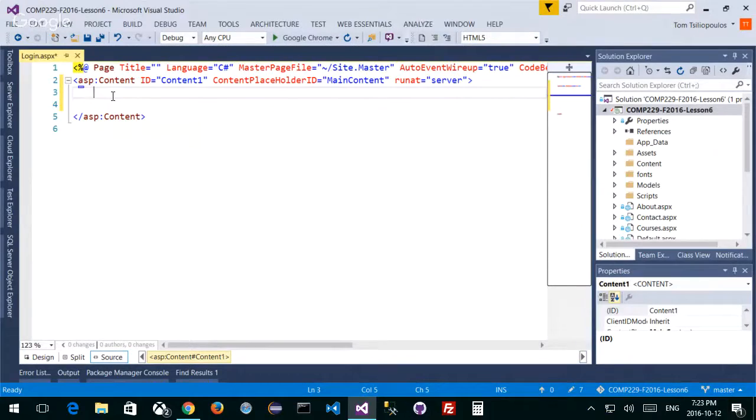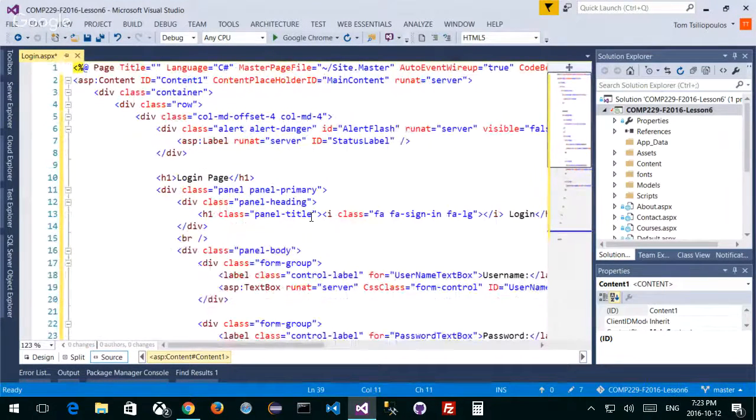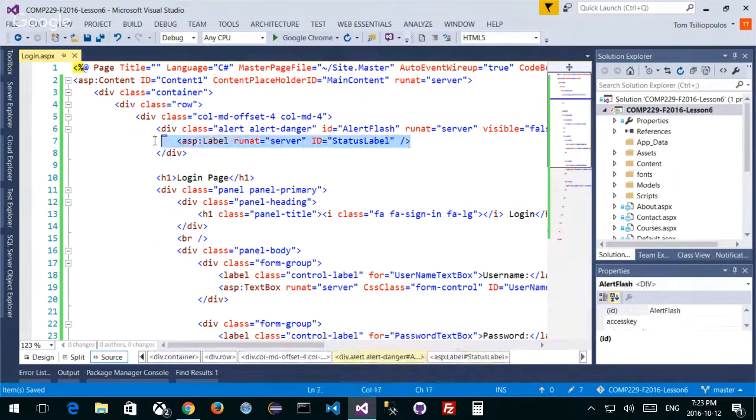It may not look great. It might actually add additional spaces and stuff. Don't worry about that. All right, let's press save and see what we got. What have I added in? Let's take a look at this. One is I've got a status label. The status label is going to use a special class that I'm making called alert flash. That is a CSS class we're going to make. The alert flash is going to pop up, and it's going to say alert danger. Alert danger is a Bootstrap class that colors that whole part red. It's almost like a little square that makes it red.